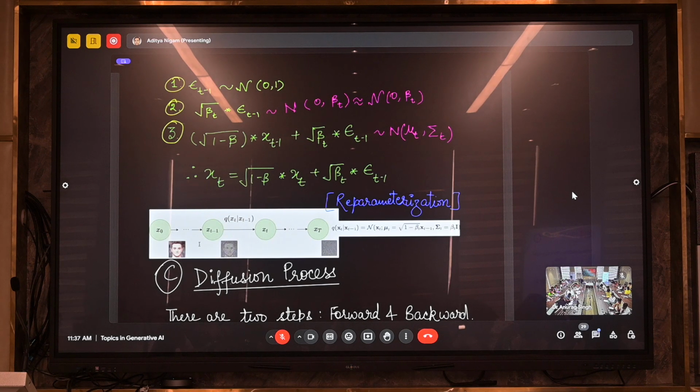And at each step I am just ensuring that I am adding a small amount of Gaussian noise inside my data.